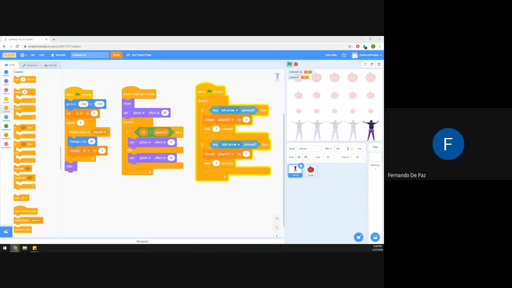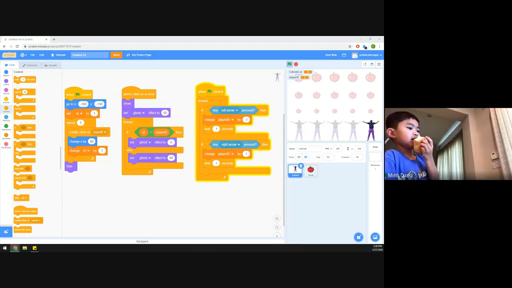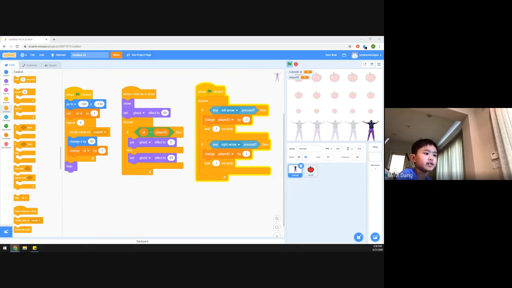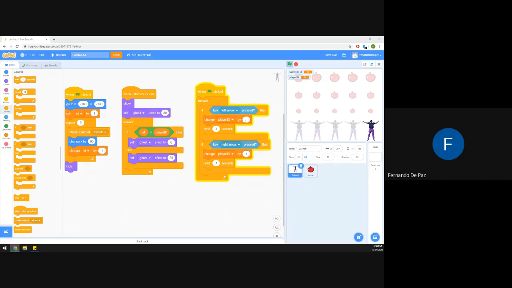But if the player ID would be 5 and go over, then none of them would be selected. So how do we fix that problem? If player ID is more than 5 or less than 1, then set it to the limit. Correct. So do it and then show me how it looks. Let me know when you're ready.